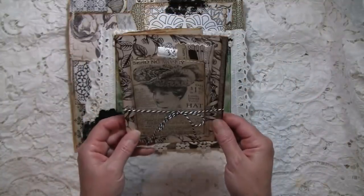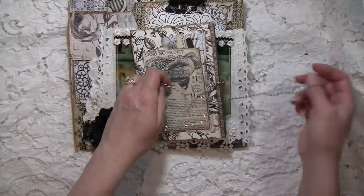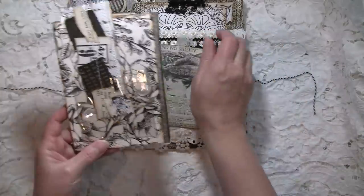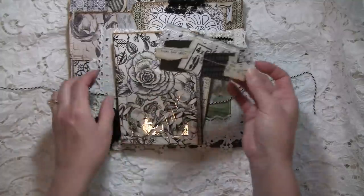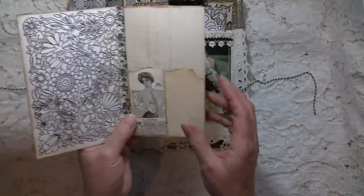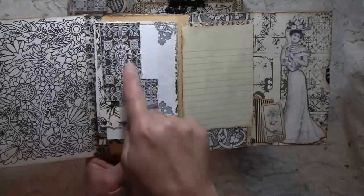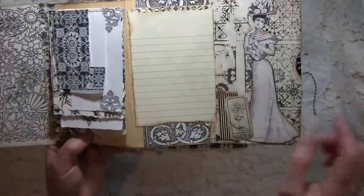This is our little envelope flip thingy that we made — it's got just a clear pocket here, one of those plastic ones. I just tied a piece of baker's twine around it; I didn't glue it because it's got images and things on the back as well. This is a tag with the back to write on, and this is just a snippet of what was left of that black and white trim scrap thing that we made. I collaged there, and then this can be colored or left as is, with some writing space here. It opens like this, and I'm such a ding dong — this was supposed to be glued right here so you could write on this blank area, but I glued it differently so I added a piece of paper to write on.